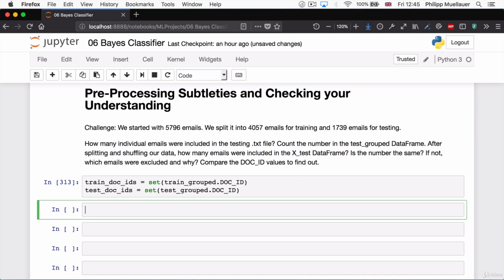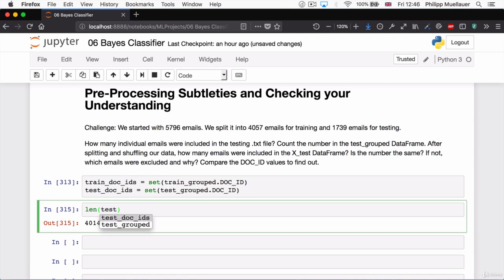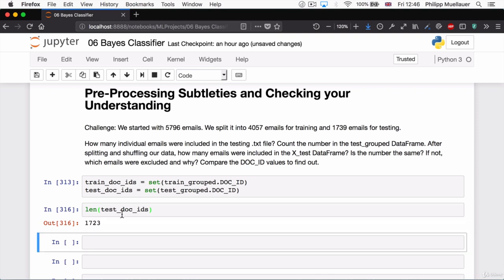The reason I'm doing this is because I can easily print out the number of individual emails using these sets. len(train_doc_IDs) will give me the number of individual emails in our training set. So that's 4,014 compared to the 4,057. len(test_doc_IDs) will give me the number of individual emails that we actually saved under the testing txt file.